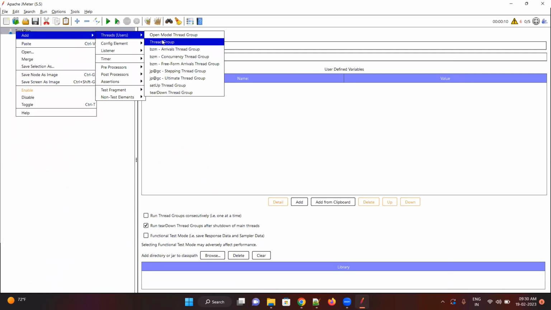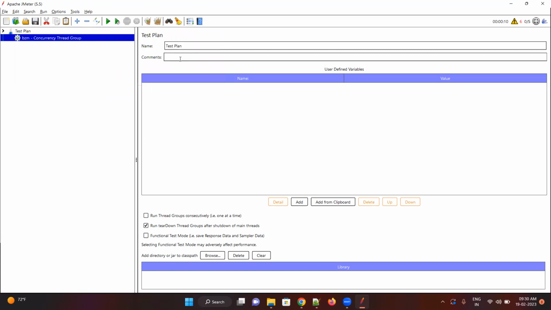Before the plugins, you would see only two: open model thread group and setup thread group. Now you will see BZM, which is a plugin supported by the BlazeMeter team, who developed it and gave the integration. And JP is the JMeter plugins group. First, check the concurrency thread group. This is the next important thread group. Just click on concurrency thread group.